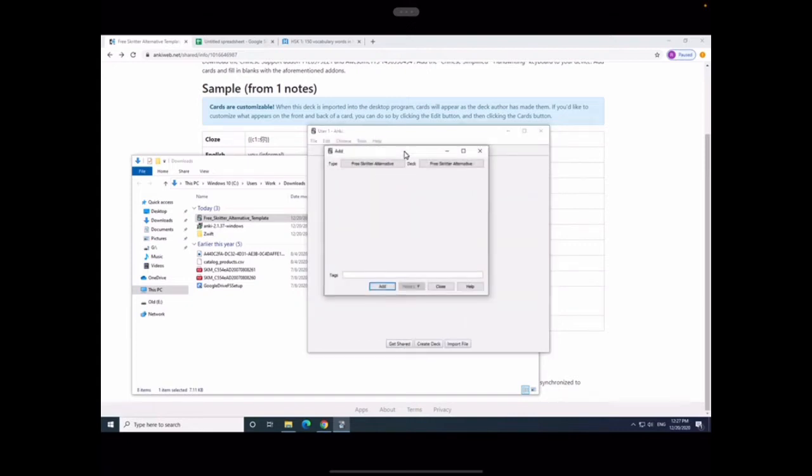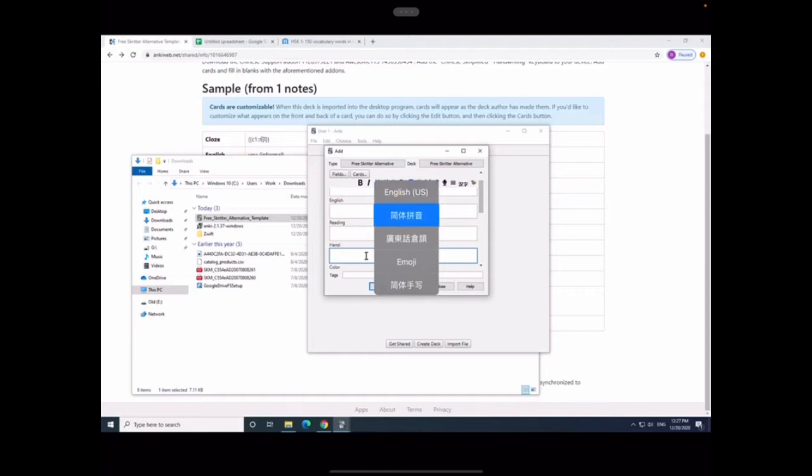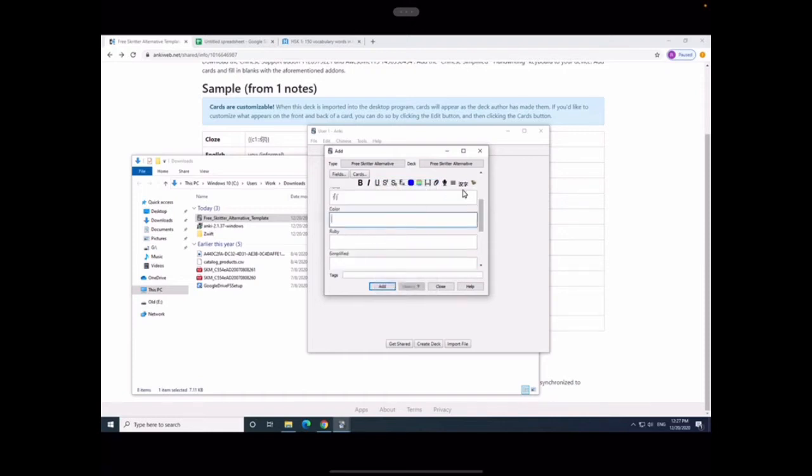Now, if you want to add them, you can go in manually and type in the Hanzi. Let's say, there you go. Oh, you have to press this to enable it, the automatic fill. Press tab, and there you go.